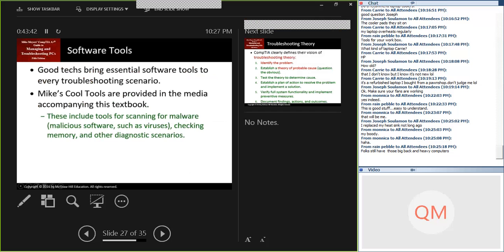And then, when we talked about the 5 things that we put on a computer to help us, as a tech you'll have a kit of software tools that you use for your troubleshooting, right? Malware tools, memory diagnostic software, stuff like that. A lot of times, depending on your job, they use specific tools, but you want software tools as well as the actual hardware tools as part of your toolkit.